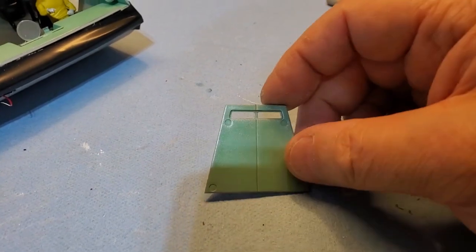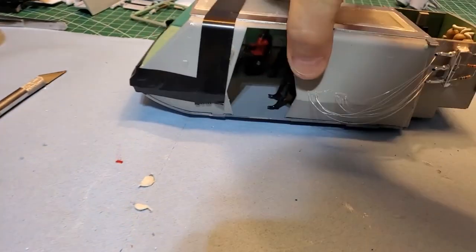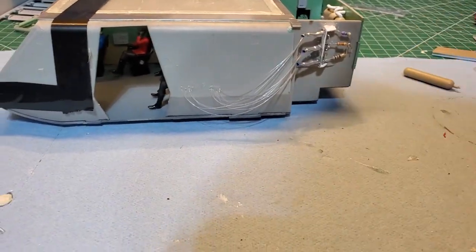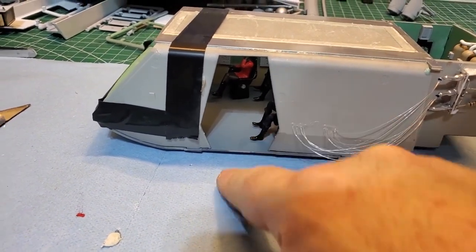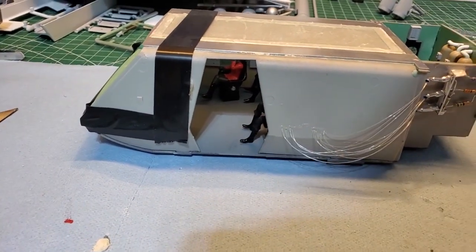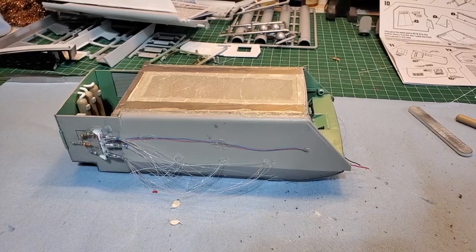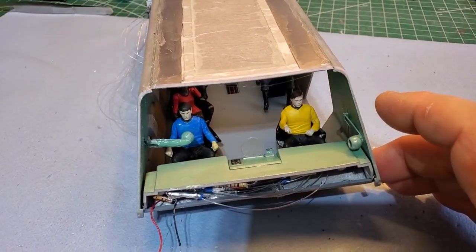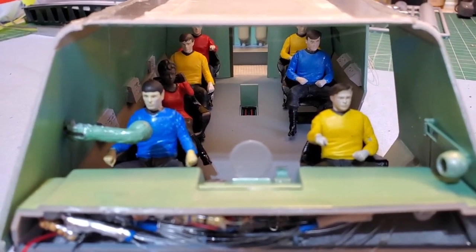Okay, so I got this top part of the door, but I want it open on the side, so I'm not going to install that. It'll just be the lower half, where you step onto to get inside the ship. That's what I'm going to use. Alright, looks good. Not bad. Not bad at all.